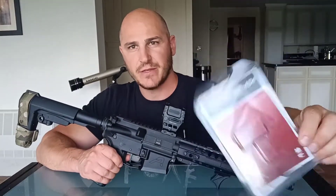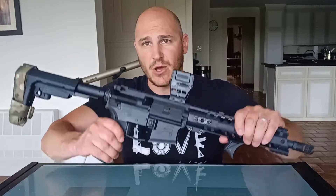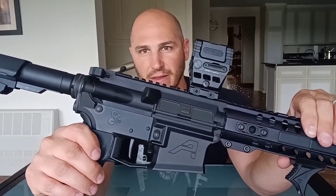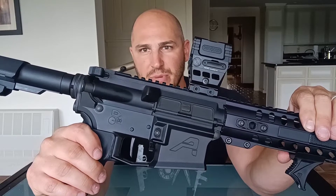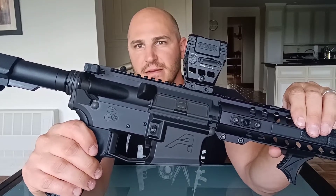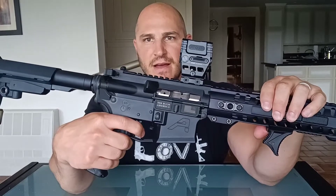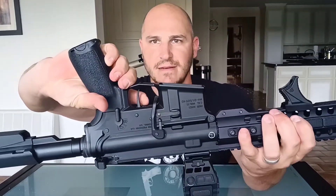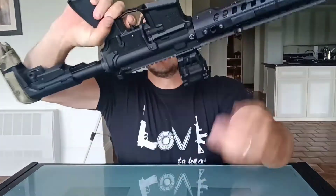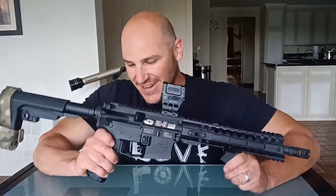Now, it is already out of the package. This video is actually not on that trigger — that'll be for another time. The reason I'm mentioning it is because I already have it in here. This is a sexy trigger. Everything about it I love. It's kind of a flat bow hybrid — very slightly curved. It looks like a black upside down samurai sword. It's beautiful and sexy. This is a single stage trigger and it has no pre-travel and no over-travel. It's incredible. However, this video is not on this trigger.